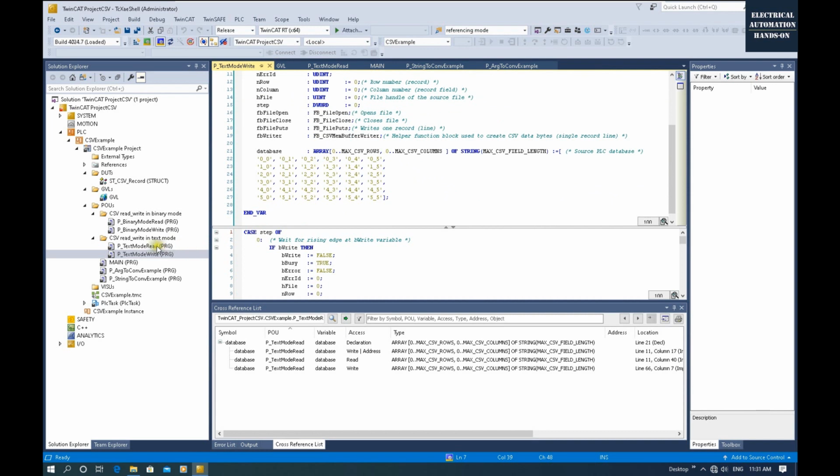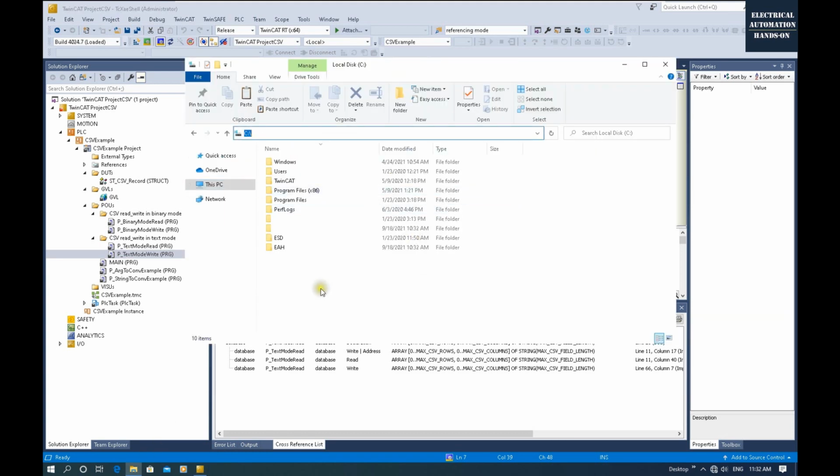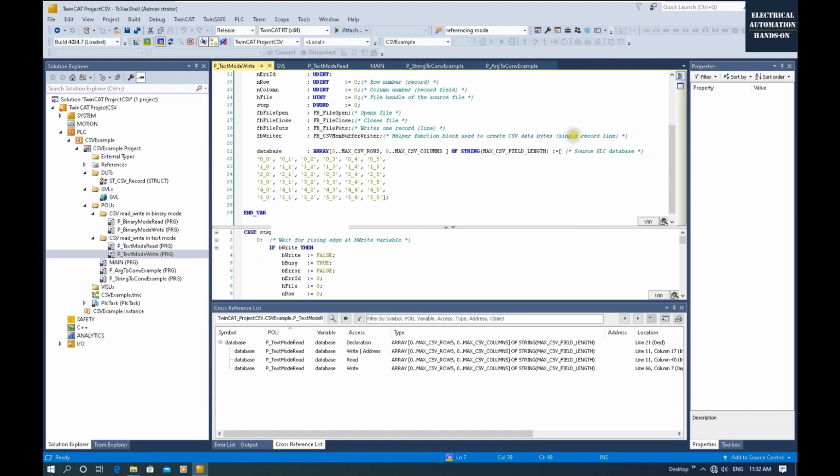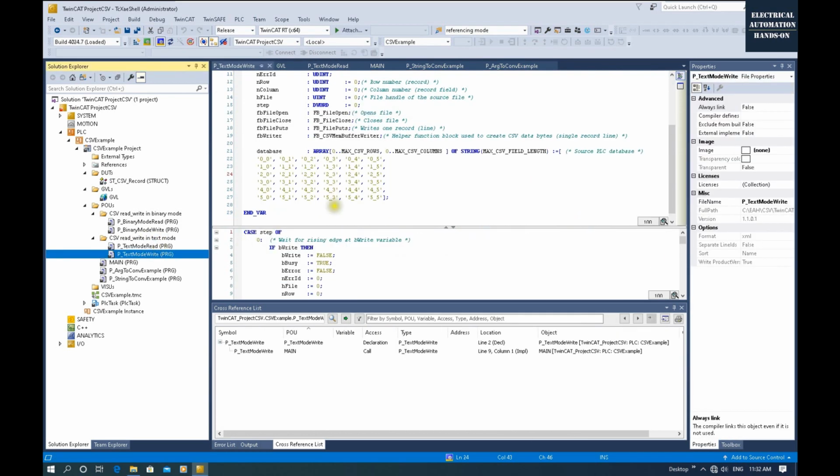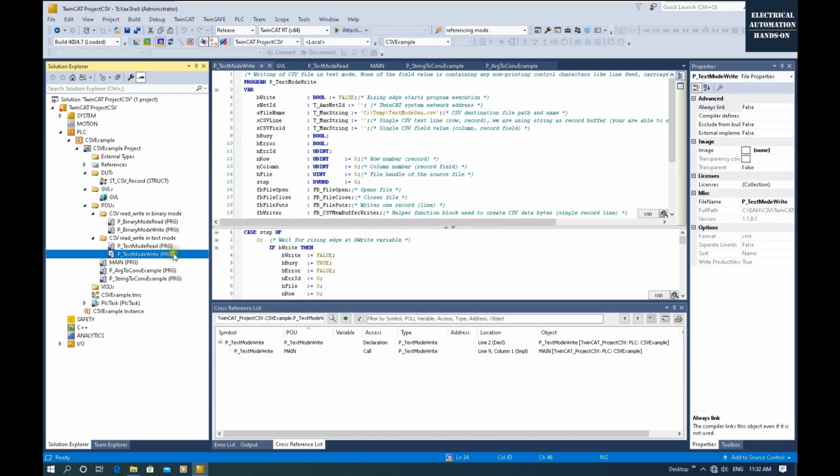So in this example, I will create a folder, and especially I will rename this folder, okay? And also I will download the program, and firstly, we will write the data. Use the exact same example. I will show how we can use this first. Okay, so let me create the folder first. Under the C drive, let me create one folder. Let's create one folder named CSV data. Okay, and then let's go back to here. So firstly, let's change this text mode, the read and write. So firstly, let's change this to write first.